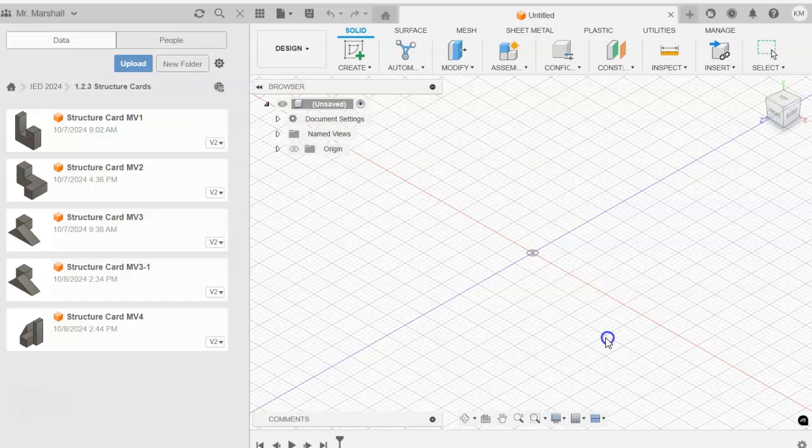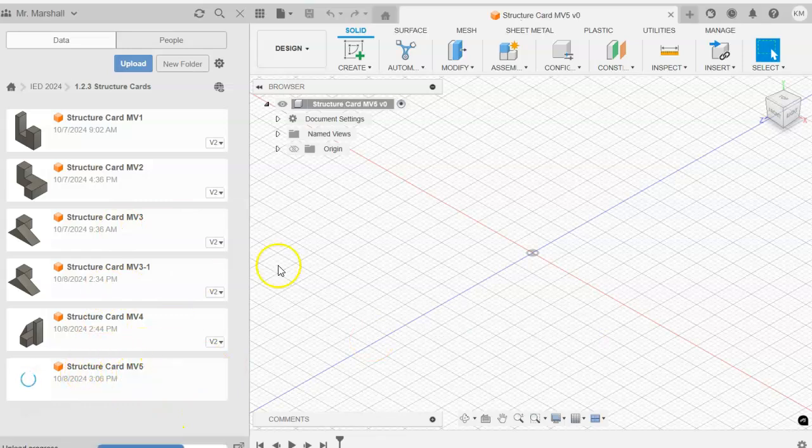It's going into the folder we want. I should see it pop up here. Sure do, right there. Structure Card MV5. I see it in my browser. I see it in the design file. We are ready to sketch. Now, as I take a look at how I want to create this, it is going to take a series of steps, so hang with me. We are going to first probably work on that half cylinder, and then we're going to have to sketch on either side of it to create those columns.